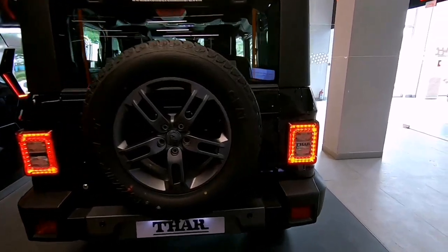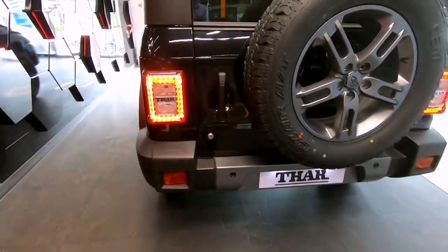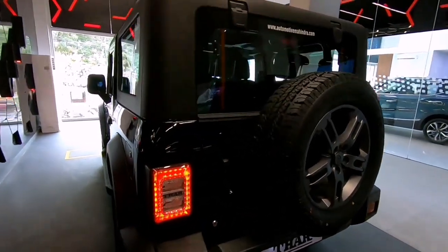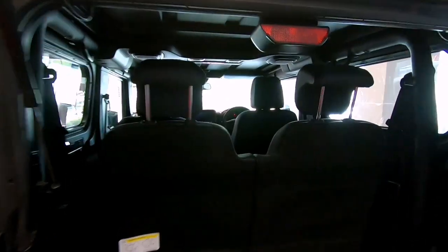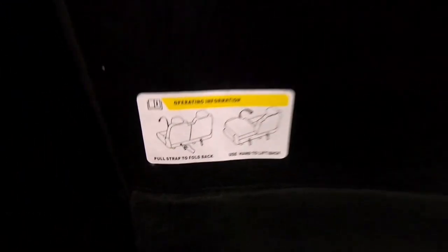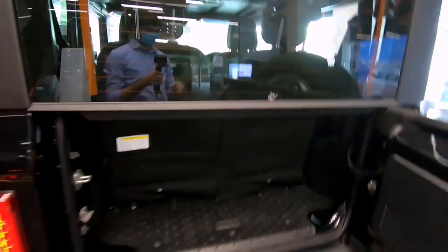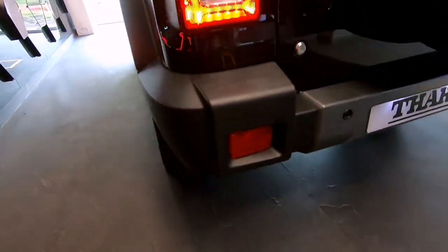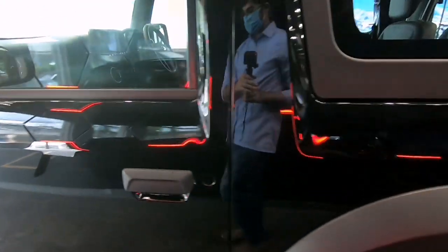Moving to the rear, we have the classic boxy shape broken up by modern-looking LED lights which give the rear a modern yet classy look. The spare tyre is absolutely massive and is mounted on the tailgate, which opens in two parts — the tailgate opens sideways and the glass hatch opens upwards. The boot space is quite limited but we do get a roll bar for added protection especially when off-roading. The rear seats fold flat to increase boot carrying capacity. Quality levels are really on another level with this new Thar — the way the rear door closes has a soft-close feel which is unheard of in this category of vehicles. The fuel door at the back is lockable with the key, just like the old Thar, and we also have the engine badging on the side.